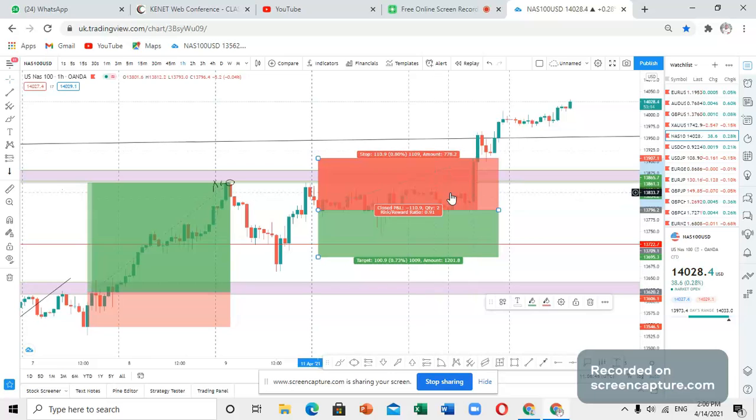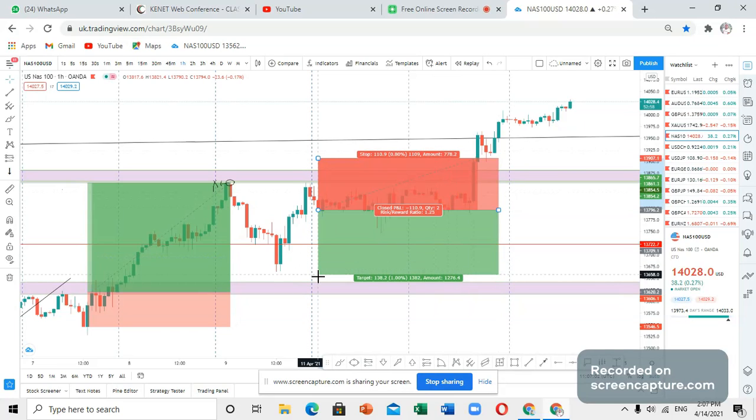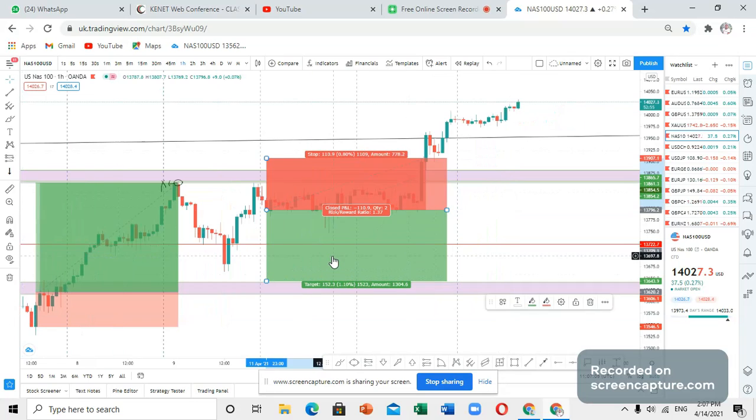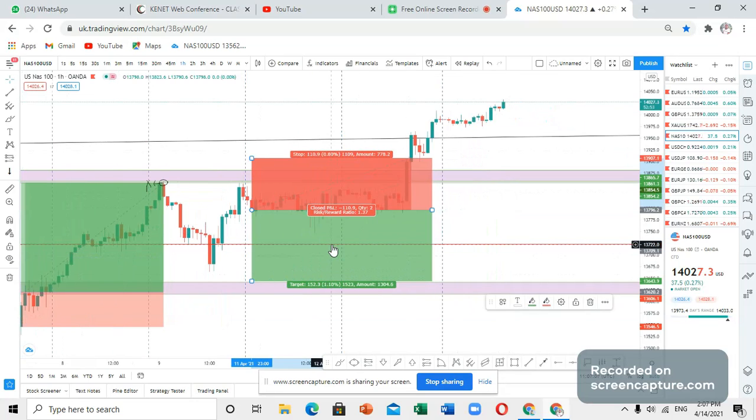But remember, you should stick to your strategy. Sometimes out of 10, your strategy will work out 8 times out of 10. So don't doubt your strategy. The moment you have got a specific strategy, just stick to the strategy. In short, just make sure that you have got more profit than the losses that you make in the market. That is how you benefit from the market at the end of the day.